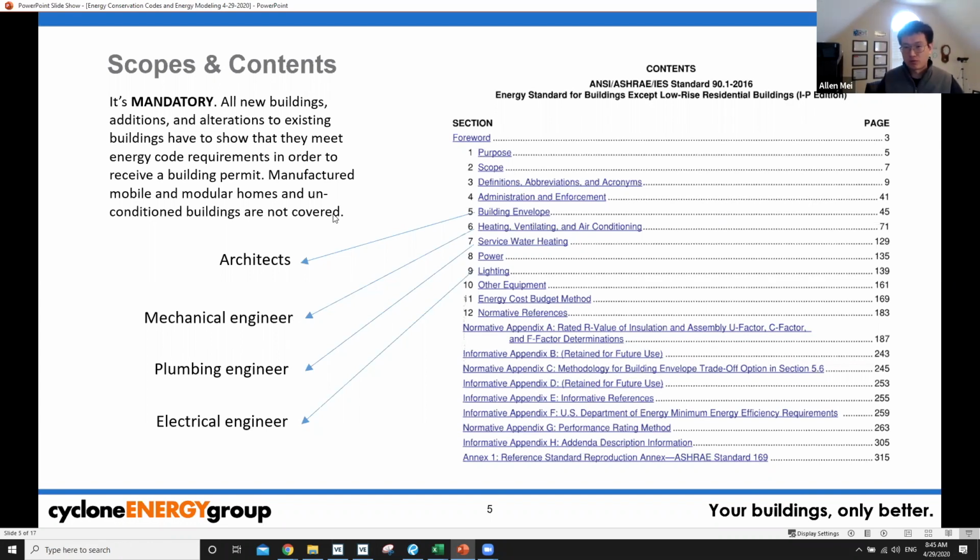Here, manufactured mobile and modular homes and unconditioned buildings are not covered. So they're not regulated by this energy code. And in the energy code, as you can see here, I screenshot this chapter, so we have building envelope, which architects care about.